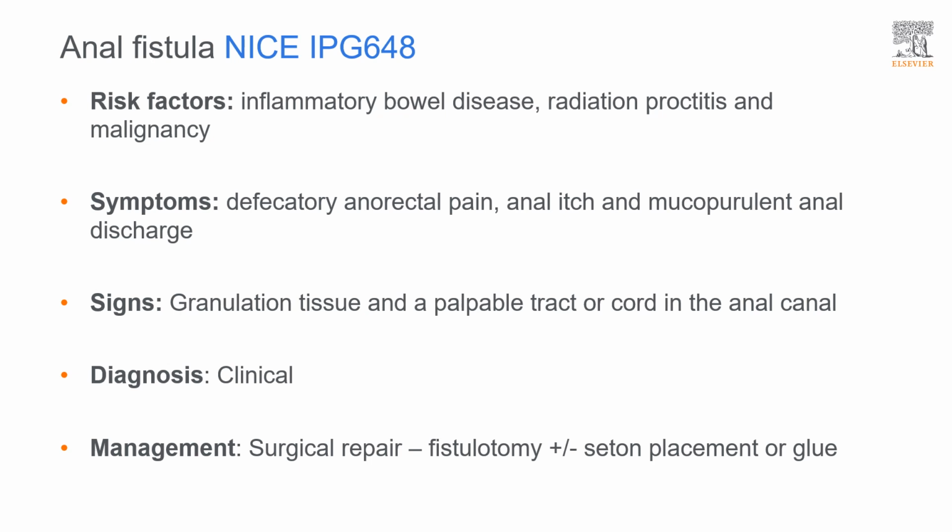Signs on examination include granulation tissue and a palpable tract or cord in the anal canal, where the fistula itself can be palpated on digital rectal exam. It is a clinical diagnosis, and interventional management is required to resolve the fistula, typically with surgical repair, with a fistulotomy with excision of the sinus tract, and seton placement, which maintains the fistula open to allow adequate drainage to promote healing, or glue.